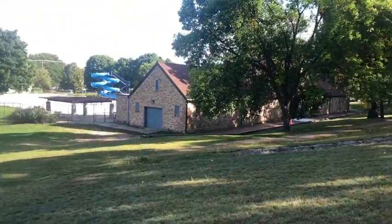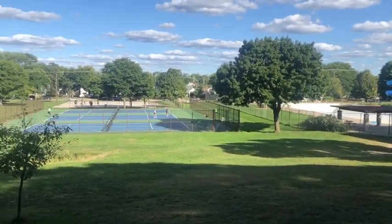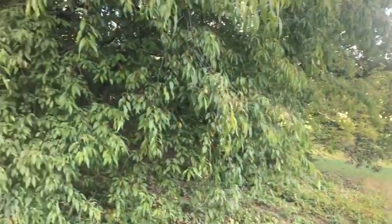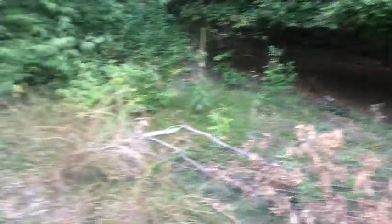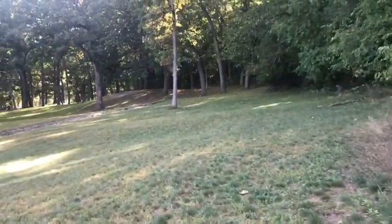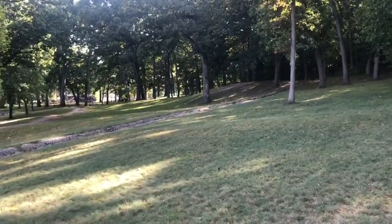Fifth-grade friends, I hope you enjoyed the tour of a great Grand Rapids Park called Richmond Park. So much to do here — so many recreational activities, so many nature places you can go. Look at that forest trail! I could spend a lot more time here at Richmond Park, but it's time for me to start heading home. Come and visit sometime — there's so much to do. Come check out Richmond Park!